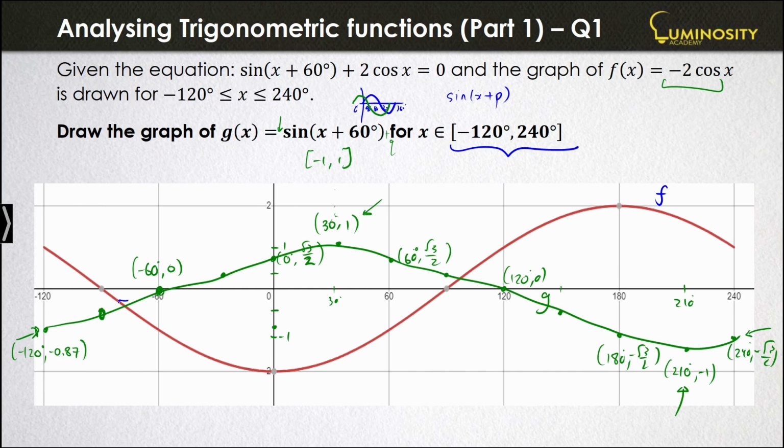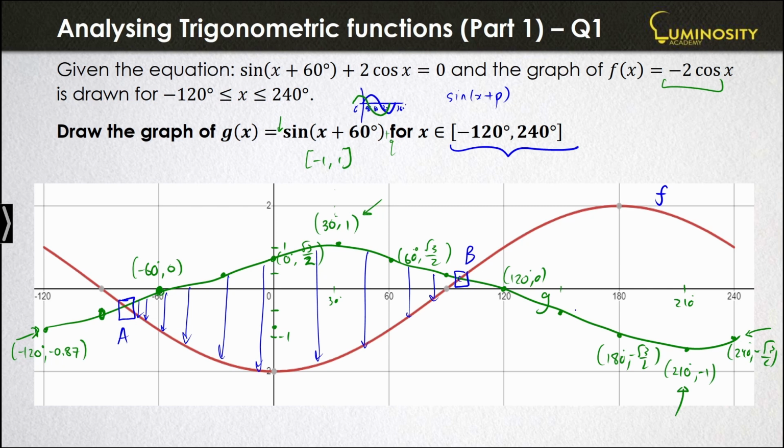Can you see here's a point of intersection and here's a point of intersection. I'll call those A and B for the points of intersection. From that point of intersection, the green graph g suddenly becomes greater than, so it lies above the red graph. It continues that pattern all the way up to the other intercept B. After that, the green graph is below the red graph, and to the left of A, the green graph is below the red graph.